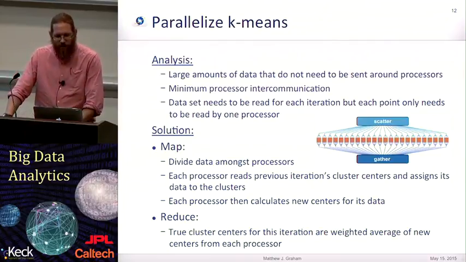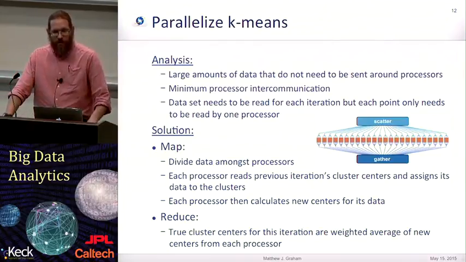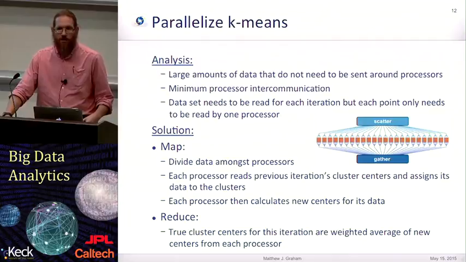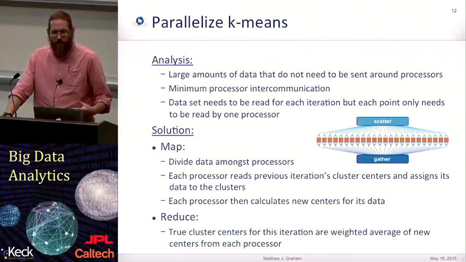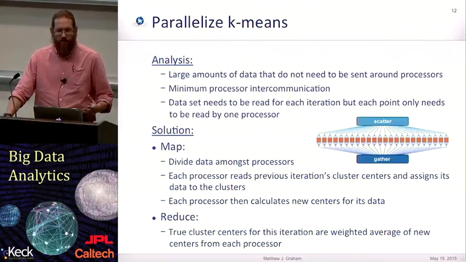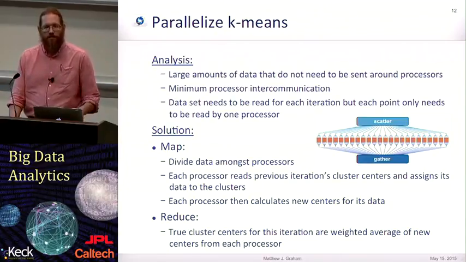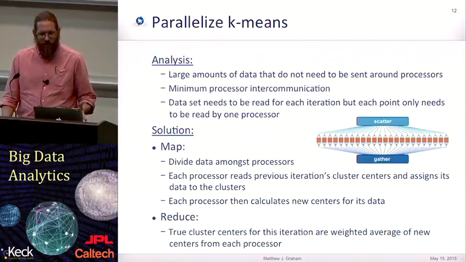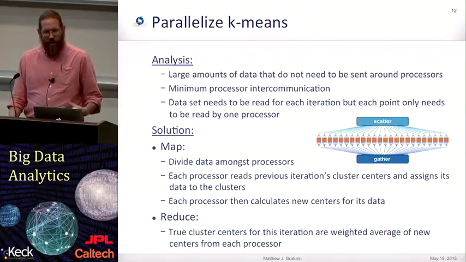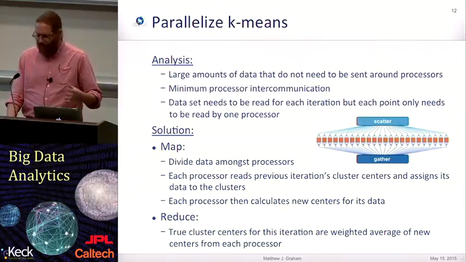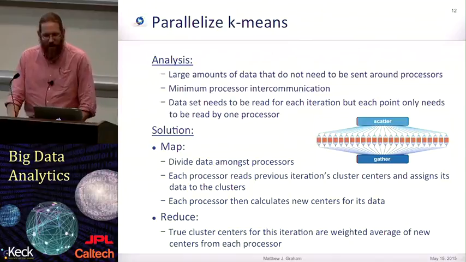So this is optimized for large data. It makes use of local clustering, and you're only working with average quantities to persist from state to state, which are techniques that you can think about, whether your algorithm can be broken down in that fashion, and so making itself suitable for k-means, making it suitable for parallelization.